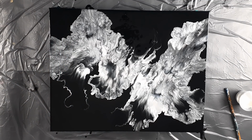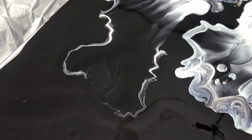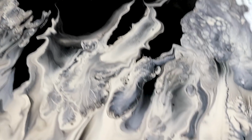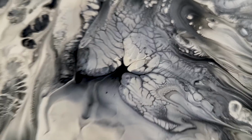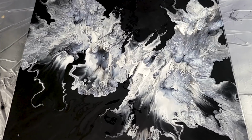Okay, I think I'm done. I may fiddle just a little bit more, but I think for the most part, this is good. So I'll show you guys the wet result, and then I'll show you the dried result. All right, here it is. So this is what I was talking about with blowing out the little wispies. There's all those cell reactions in the middle. It's from that metallic in the Amsterdam. Little black peeking through. Oh my gosh, look at that. Really, really pretty. And I like the composition too. Very pretty, I'm very happy. All right, I will show you guys the dried result.